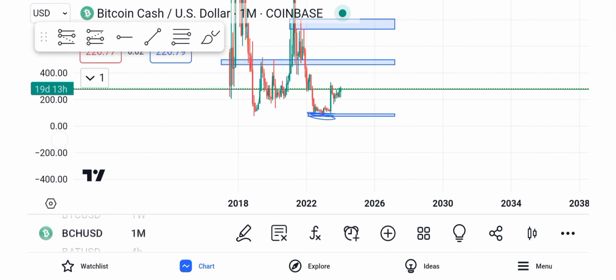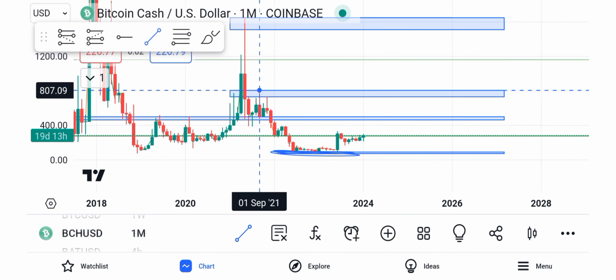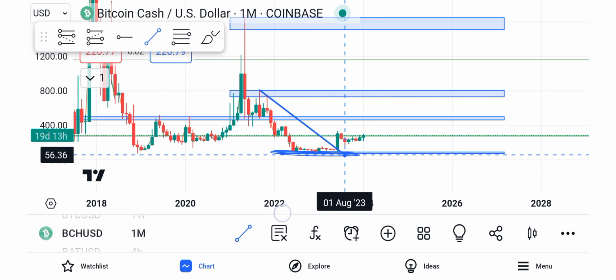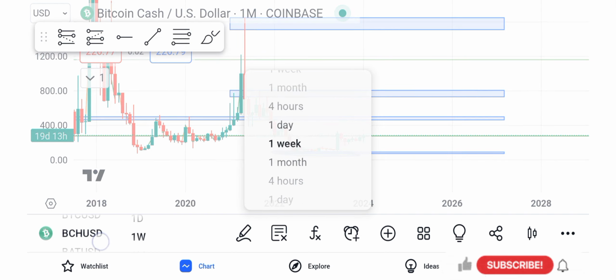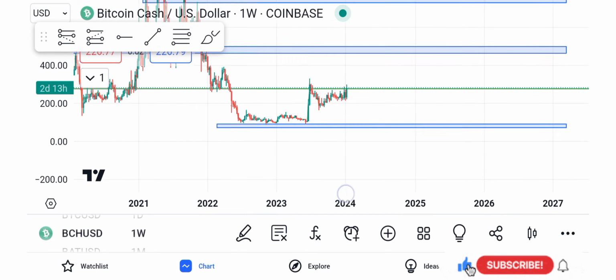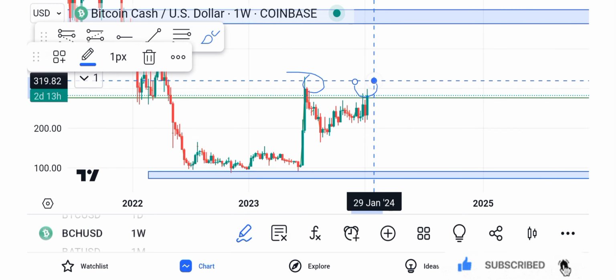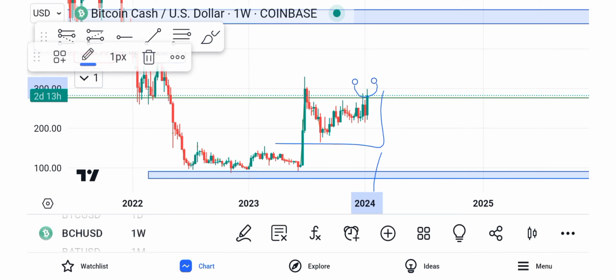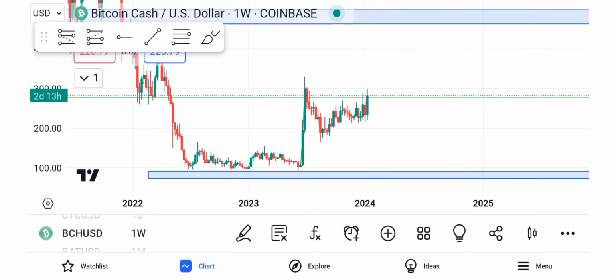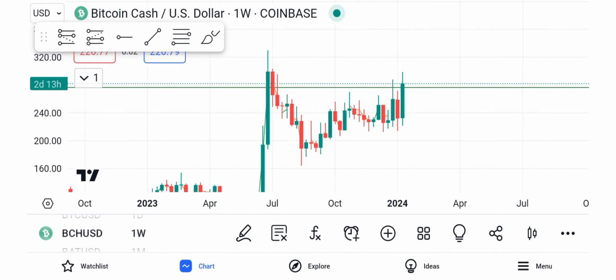Are we going to respect the 50% level or not? Looking at this funny trend line here, it appears we've broken to the upside. Okay, that's just one good sign. Let's look at what we have on the weekly time frame. Pretty much the same thing, but on the weekly time frame it's as though it wants to create a double top and then break neckline and come back down, but we can't guarantee that yet until it happens. We're just going to follow suit and see how that goes. But for now, we are at the 50% level for Bitcoin Cash.